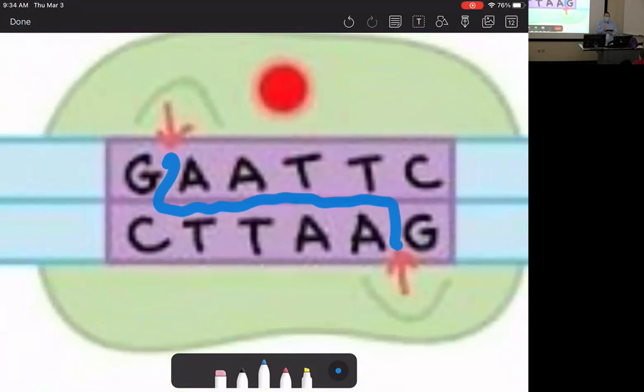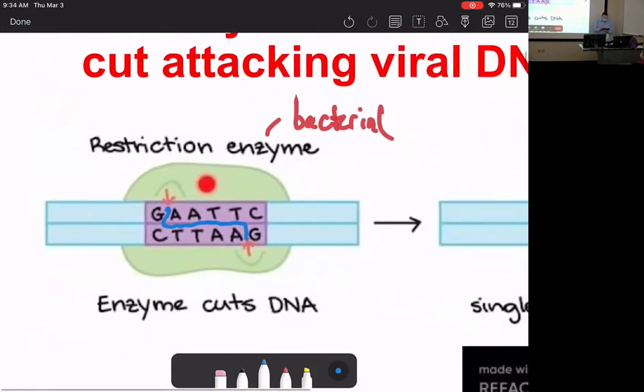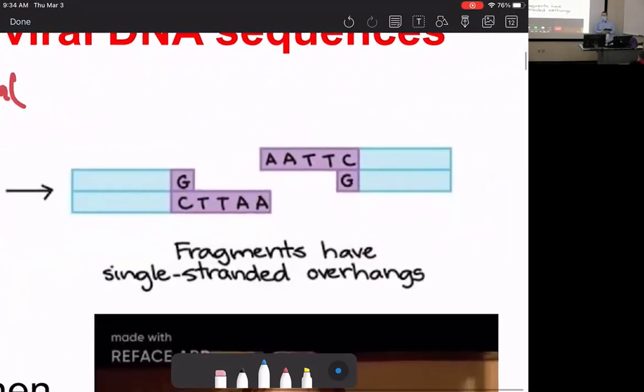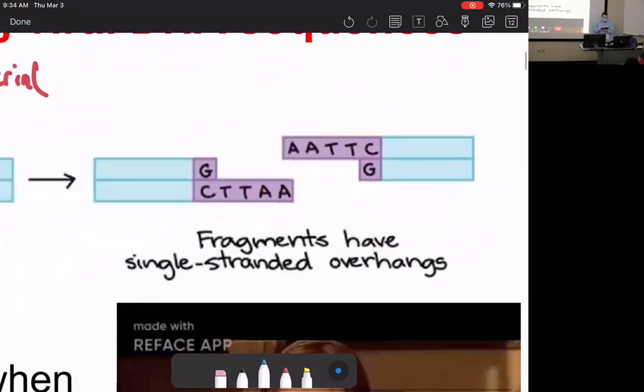But specifically, these are such specific sequences, they are not found in the bacteria's genome, because if this enzyme is running around, the bacteria would get its own genome diced up, right? That's why they had to be so specific. So virus comes in, gets cut. That's how a lot of these bacteria survive.